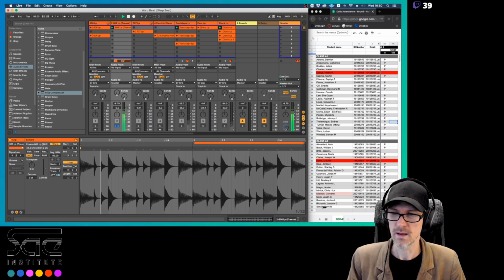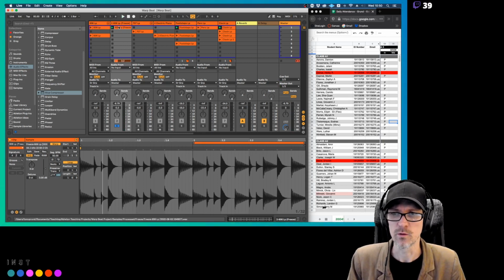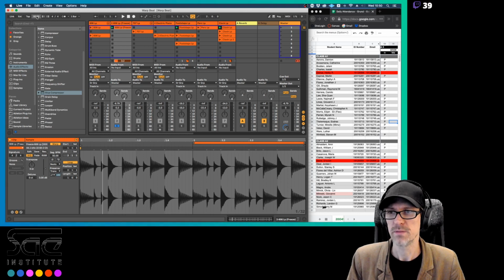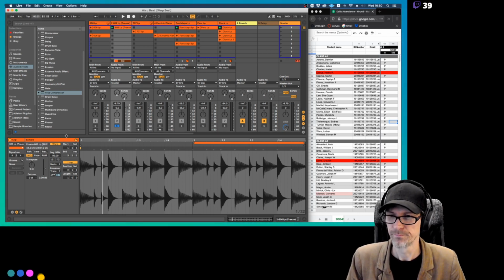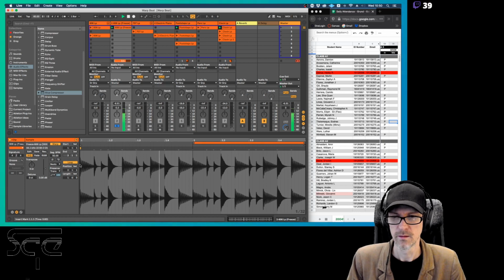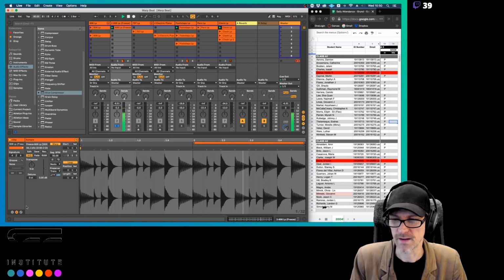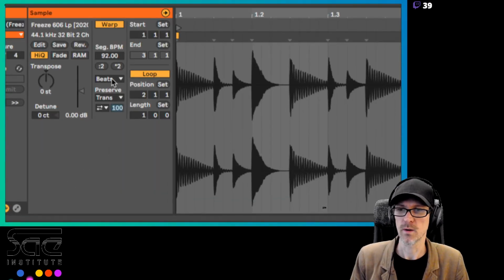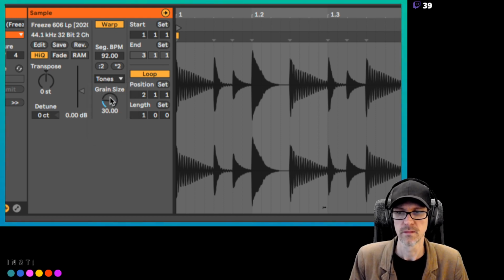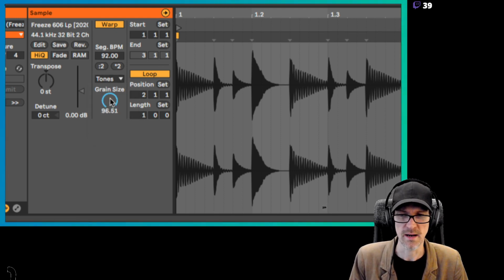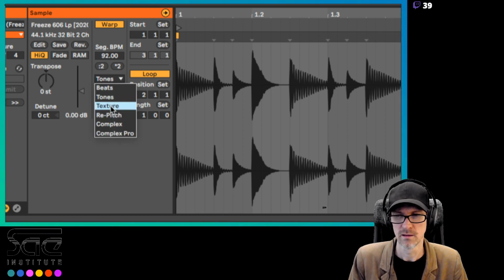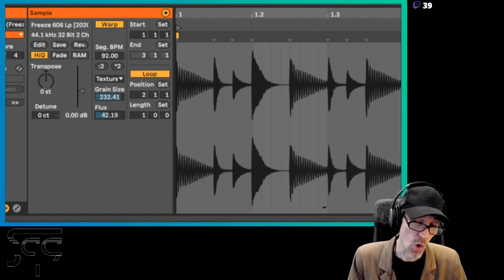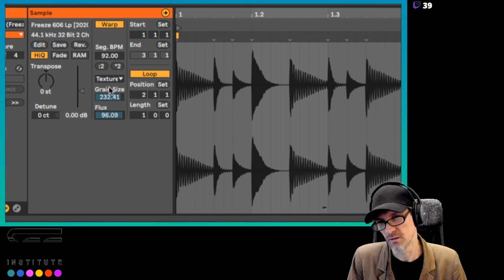So what I'm going to do here is adjust the rhythm. I'm going to slow it down, and I'm going to show you what it sounds like with different warp modes with this beat. So I'm going to take it down to 60. And you can hear all these artifacts in here. So let's change these different warp modes and listen to what it sounds like super slow like this. Tone sounds like that. I can change my grain size. Doesn't sound great. Texture, same thing. Sounds cool, but it doesn't sound natural.